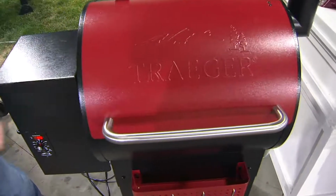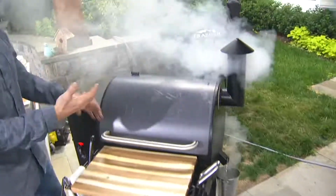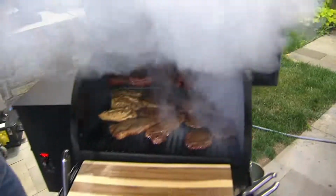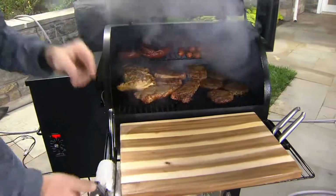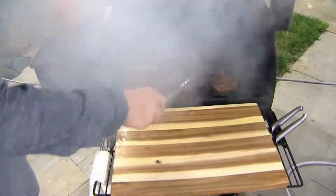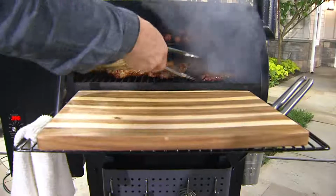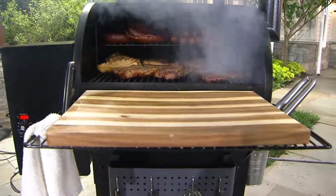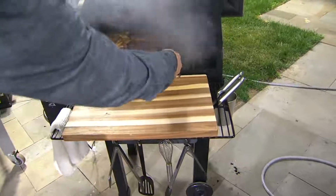Now we're gonna go have some fun. We're gonna eat. Oh, it smells so good. Now look, you can just see the smoke billowing from here. Now this is our grill. I'm probably no different than anybody else. This is probably just gonna replace your general grill that you got outside. So let's get through some of that initial smoke when I open the door there. Okay, now we got it. All right, hang on a second. We got a little wind going. There's a lot of smoke. Okay, now we're good. Let's get in here.